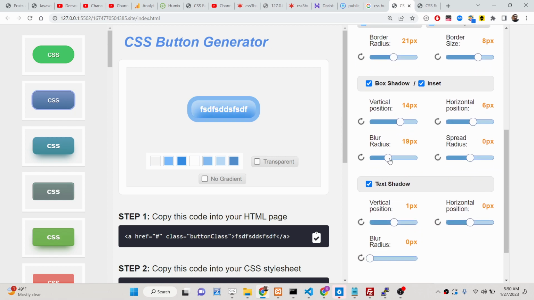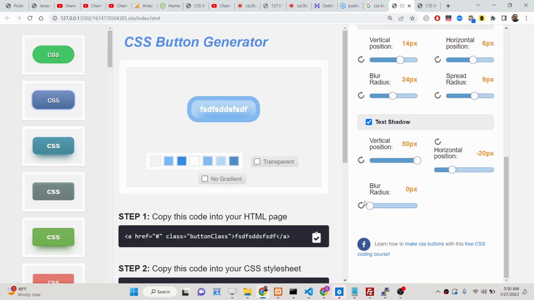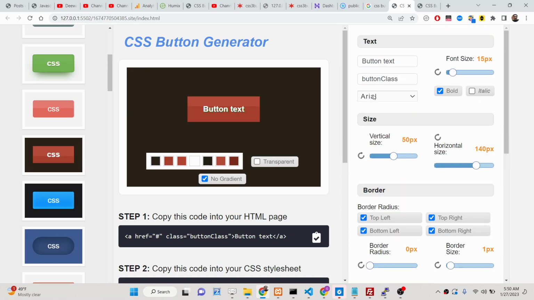These kinds of tool websites are very trendy, guys. I'm telling you, whenever you get some kind of traffic on these websites, you will be earning a lot from AdSense. You can also change the vertical position. You can also blur it as well. Whenever you are designing some kind of logo, it's very useful. People will use your website. You just need to customize this.